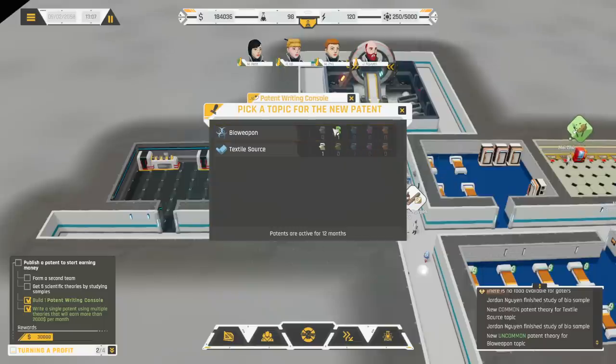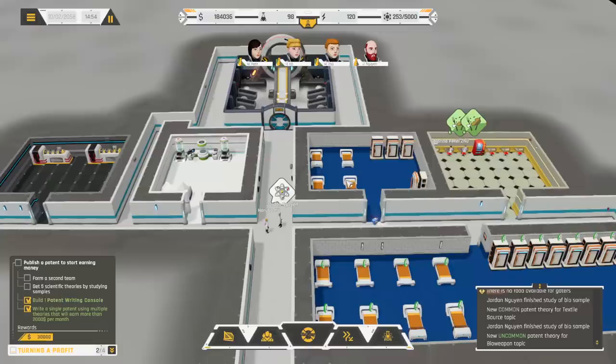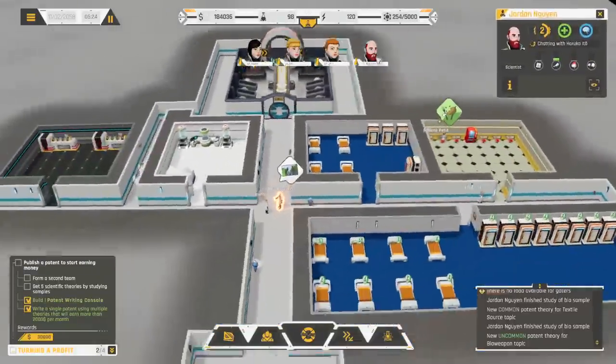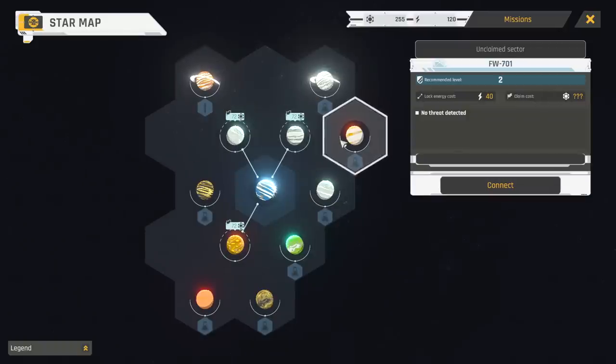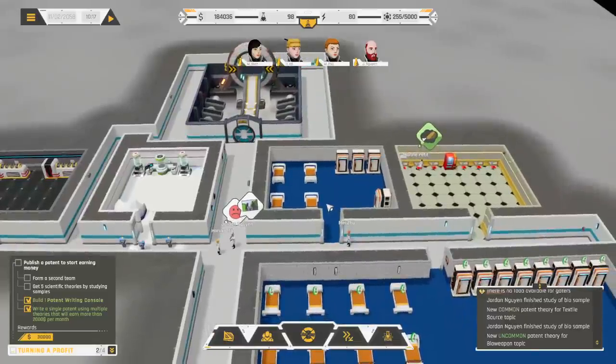So I guess theories are... it looks like theories potentially... So what it looks like to me is that your theories are specifically pertaining to certain subjects. And whether or not you have that subject depends on whether or not you have found the material on a different planet that provides that theory, I guess. That's kind of what it looks like to me anyway. Let's send P-Team out again. P-Team! Sure, let's connect to a level 2 planet. P-Team, you're on this.